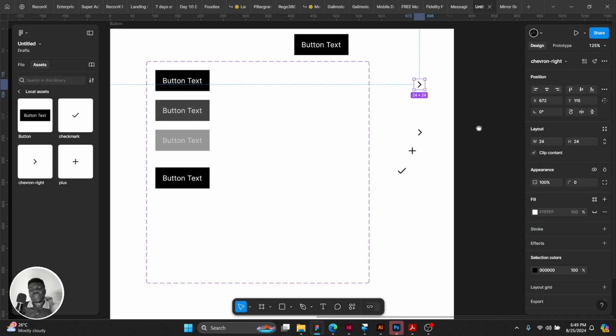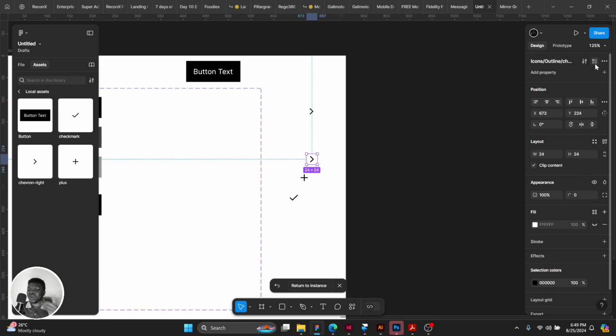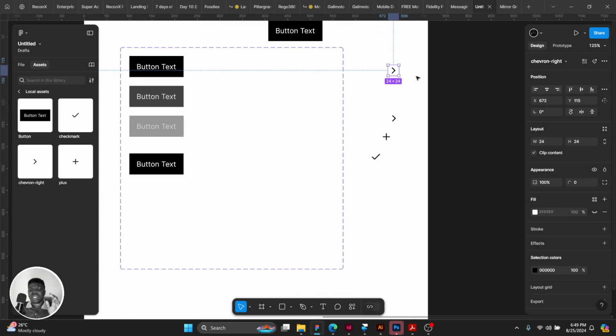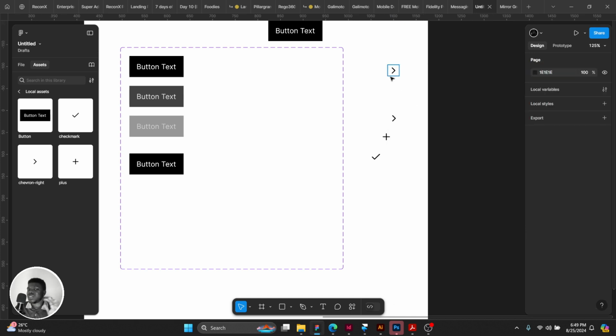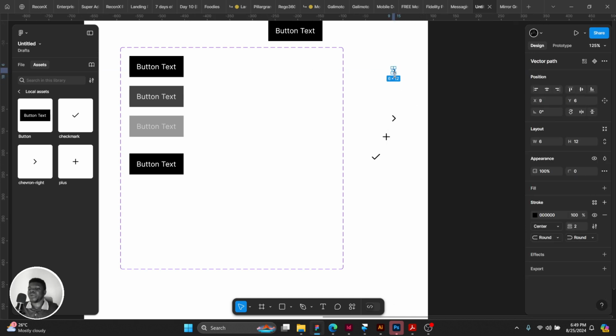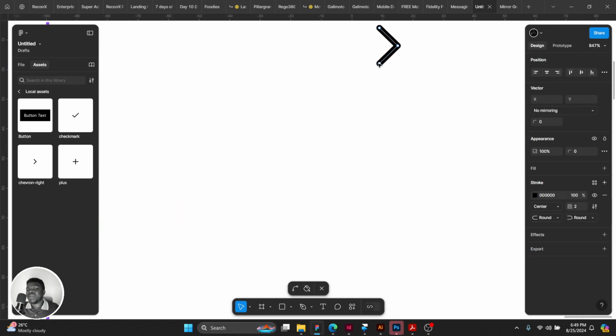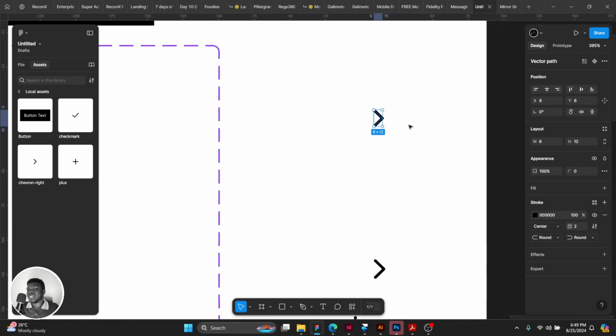You see? Now, stay with me. From here, you can go to the main component like this. It will just spotlight the main components, right? So many other things. And here you can detach an instance. You can just detach it. Say, I don't want to work with an instance. Probably I want to maybe make something custom out of it. Just detach an instance.